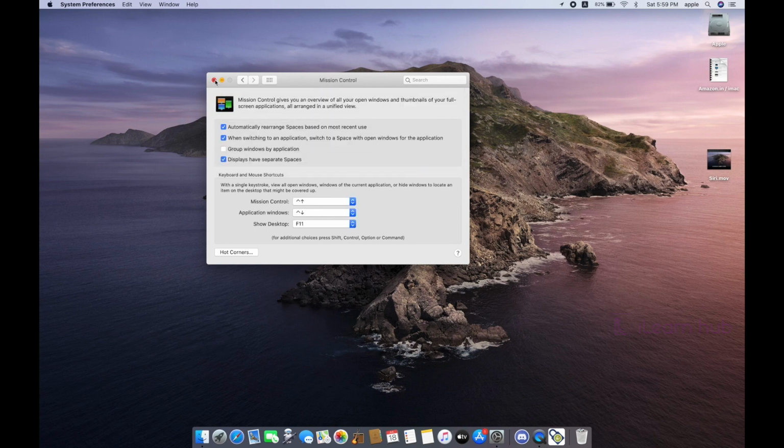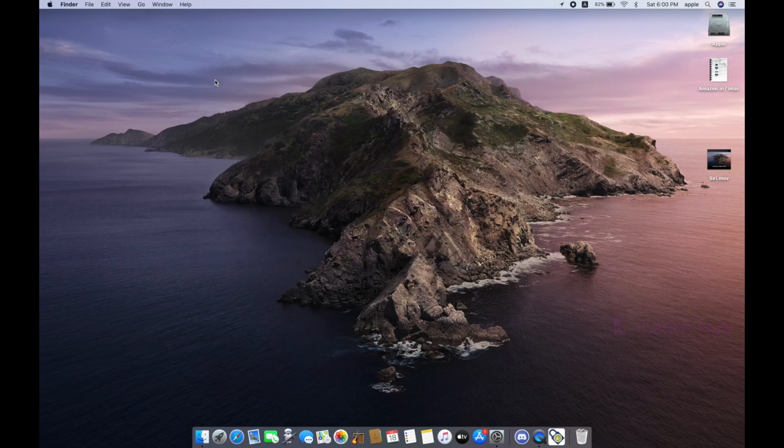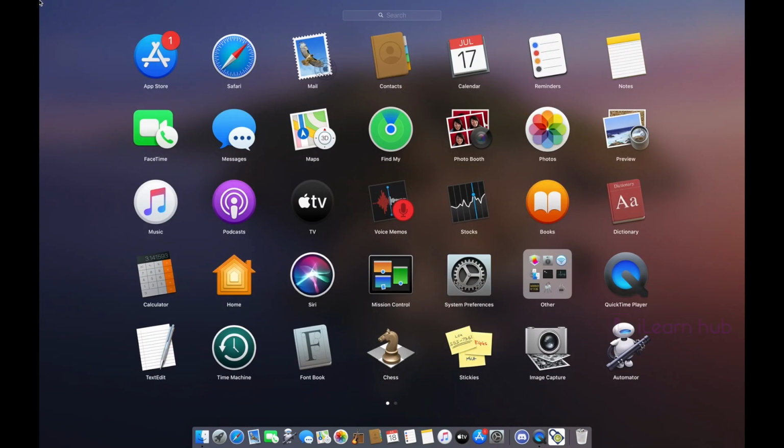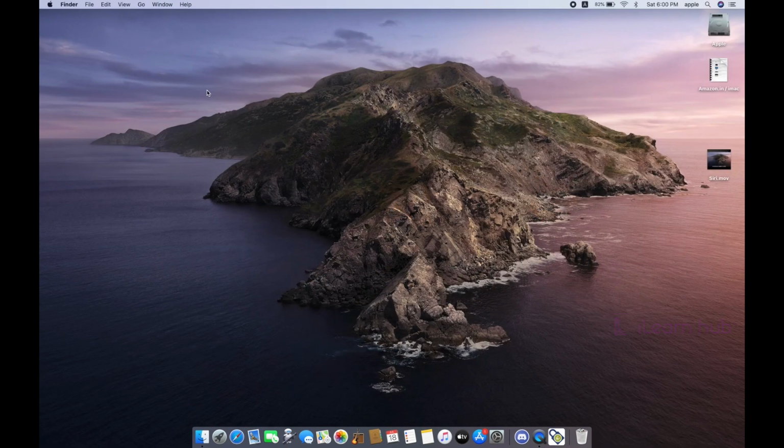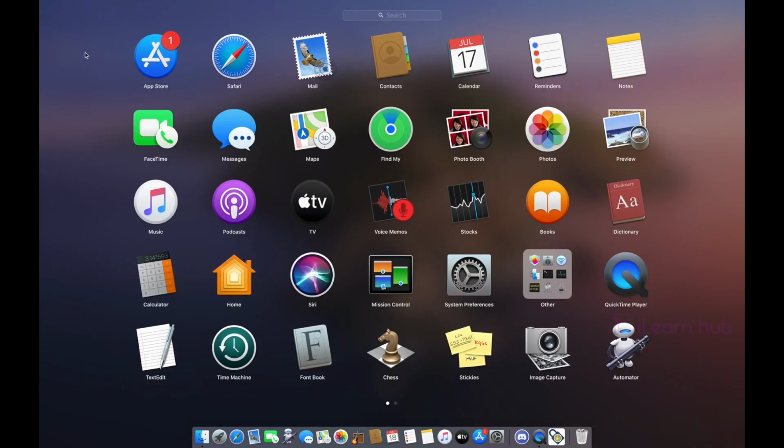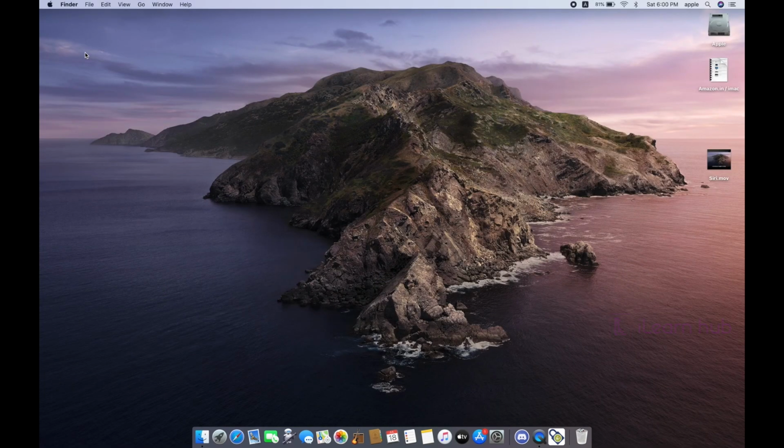But what is stopping many people from utilizing this one? When I go into the left-hand side corner, you can see that Launchpad automatically opens up. But what happens is, sometimes when you try to go to the Apple logo or Apple menu, by mistake if you go a little extra, Launchpad is once again getting activated. So this is actually slightly annoying. Now how to get rid of this one? Let me show you that one.